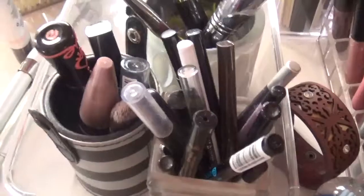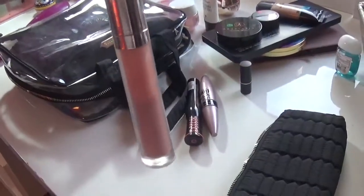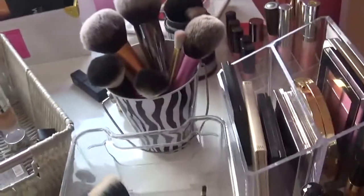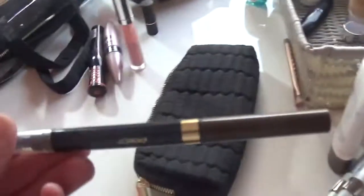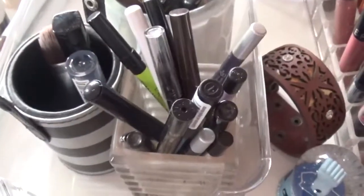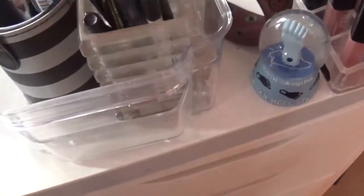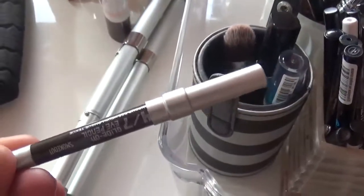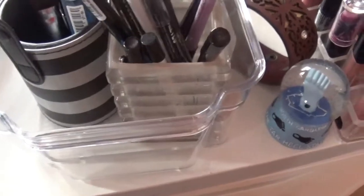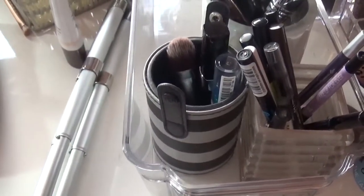I washed my brushes earlier so I just need to remember to grab those in the morning. I need mascara — these are the two I've been loving lately. I'm bringing this lip gloss because I'm halfway through it and I'm so excited to work on that. For brows, I'm bringing the L'Oreal Brow Stylist Plumper because it's quick and easy, plus the Essence Make Me Brow. For eyeliner, I'm going with my favorite Urban Decay 24/7 pencil in Smokeout, which is in project pan, and a Stila black liquid liner. I think that's everything.